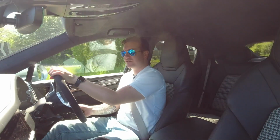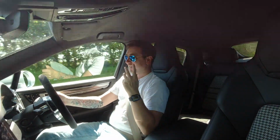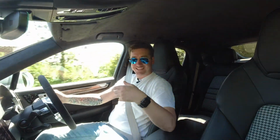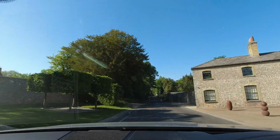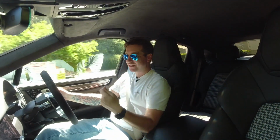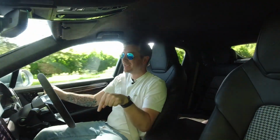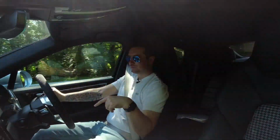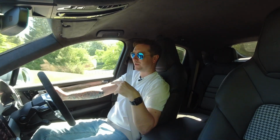But I just don't get it, because I think this car looks so much better with a panoramic roof. Because you've got the carbon fibre roof, it's just really dark in here, and unless you spec out the interior with something lighter, this cabin is dark. There's not a cloud in the sky today, and I feel like I'm sat in a really dark car, and it's really hot as well. But that's not to do with the roof, that's just the fact that the aircon doesn't work. Porsche GB, fix the aircon in this car because it is boiling in here. I think this car is 134 stock, and it's 154 with all the options on it. So it's got 20 grand's worth of options on it.